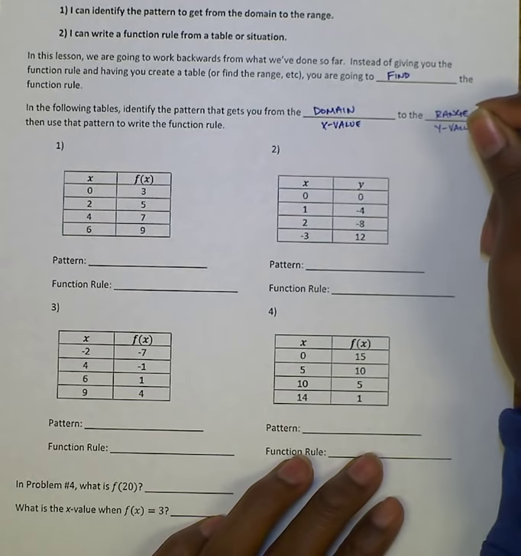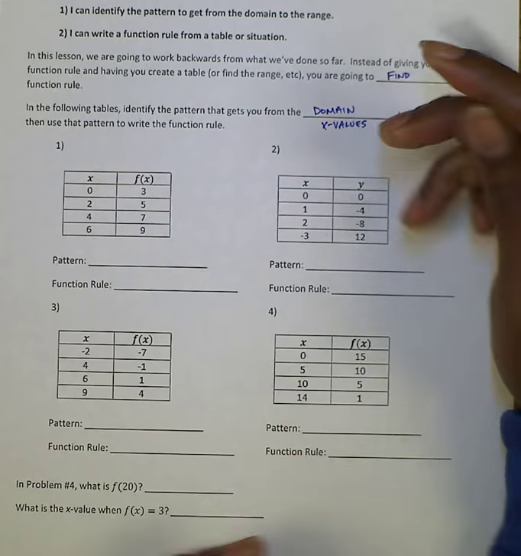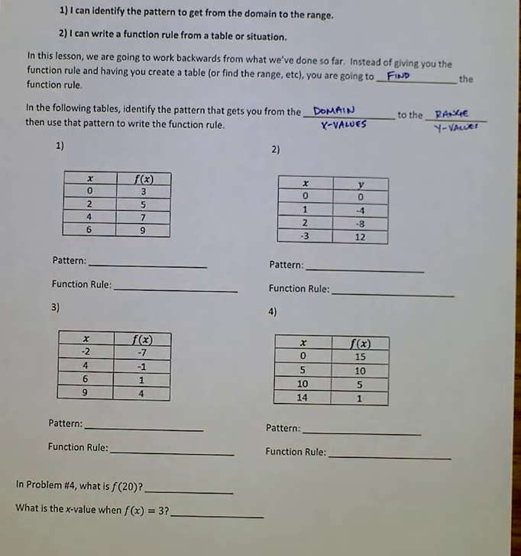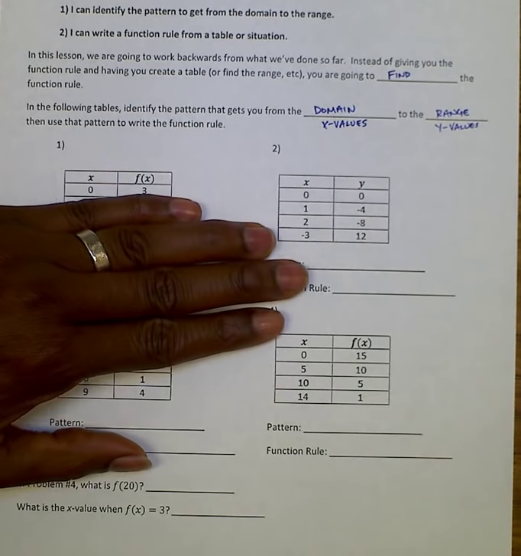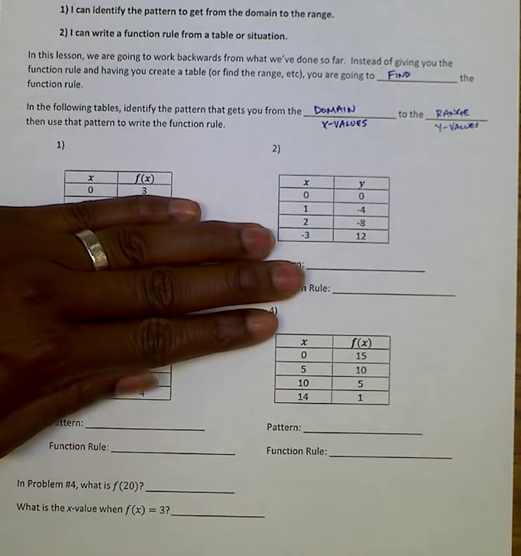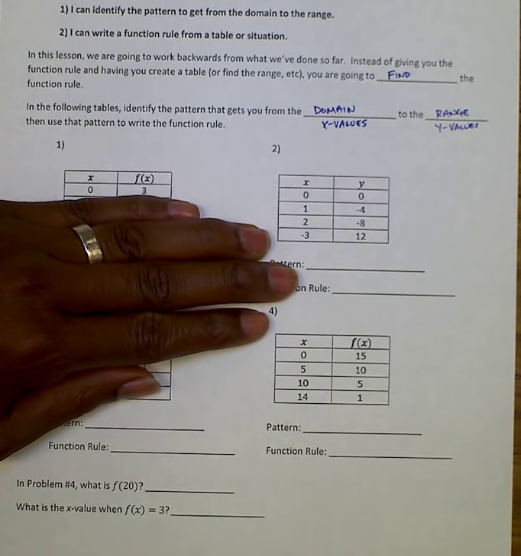When we say domain, we're talking about all the x values, not just from one x to the next, or from one x to one y. We're saying from something that works for everything. Then use the pattern to write the function rule. I like to look at each value kind of isolated. How do I get from 0 to 3? What mathematical operation am I doing?